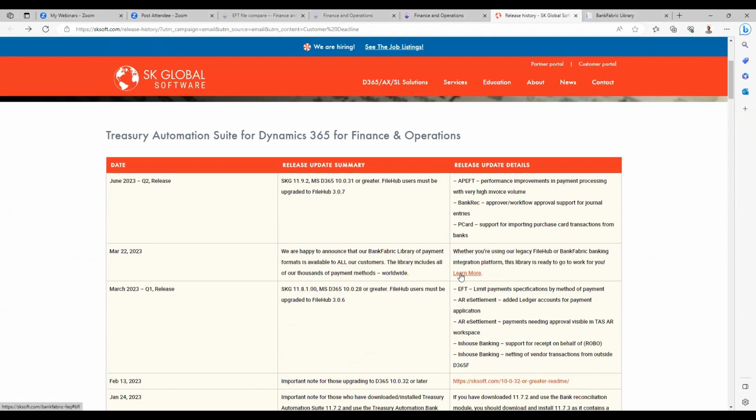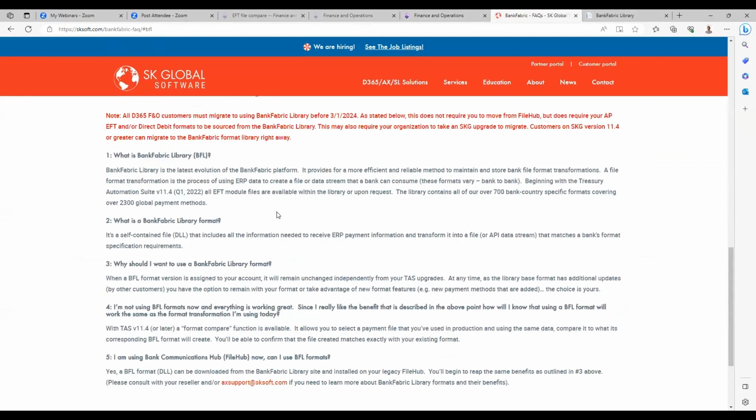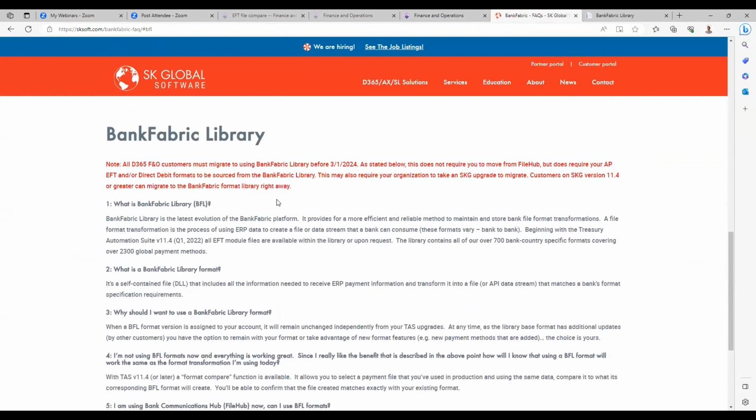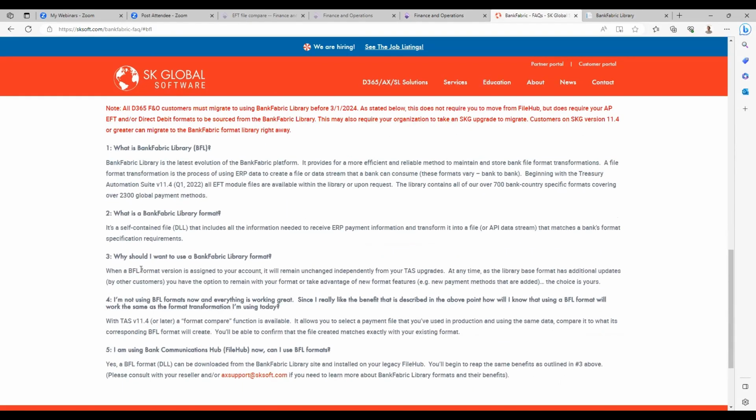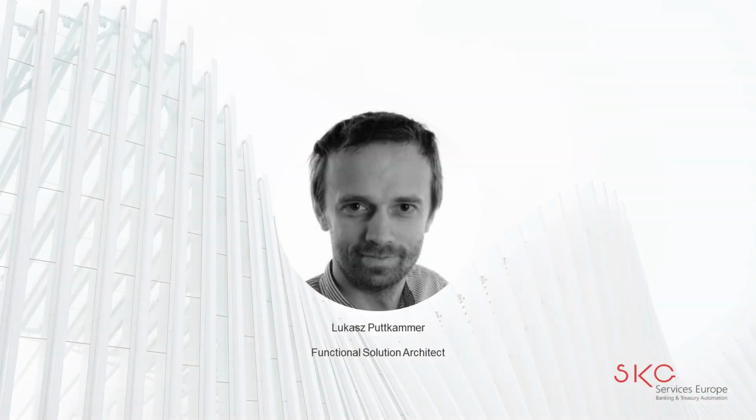You can learn more about that one in this specific link, and here is some kind of FAQ on what the BankFabric library format is, how you can do it, and what is actually needed, and so on. That's something you can share with the customers as well if needed, but it's more for reference. Okay, and the next one.